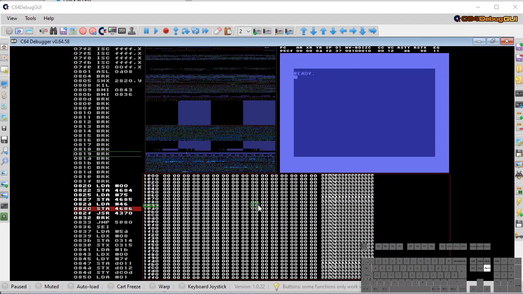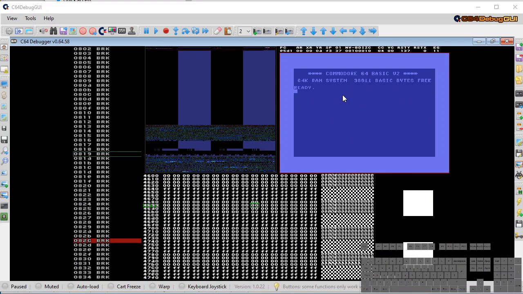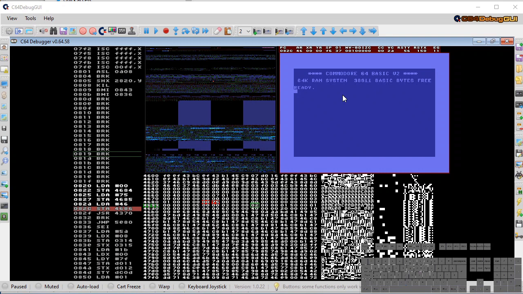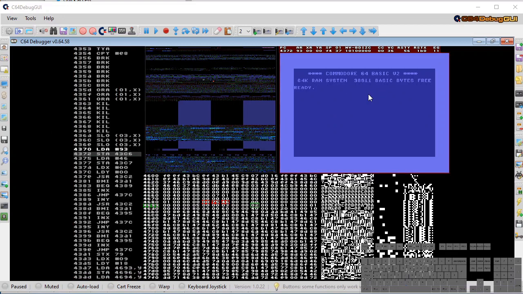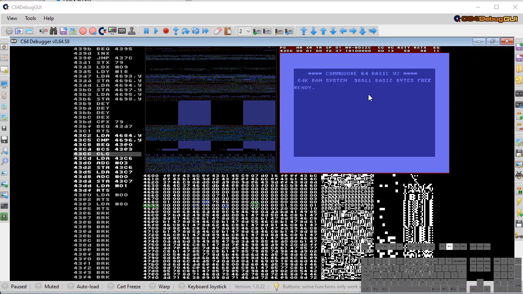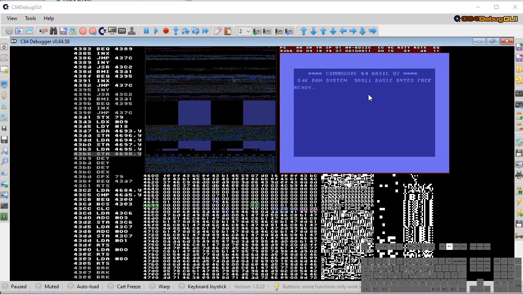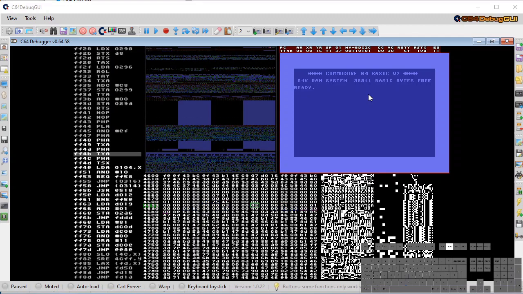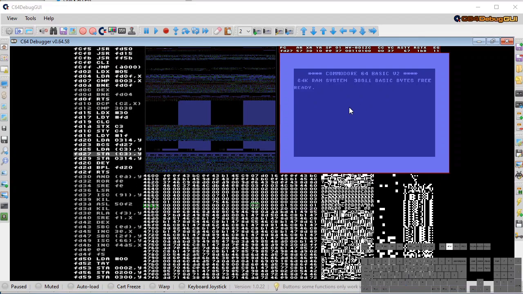Let's get this in the right place. There we go. Reload. It's better. Right, let's run through it. Right, so it's doing our tests again. Now it's moving everything. Oh, we're back in that IRQ loop again.